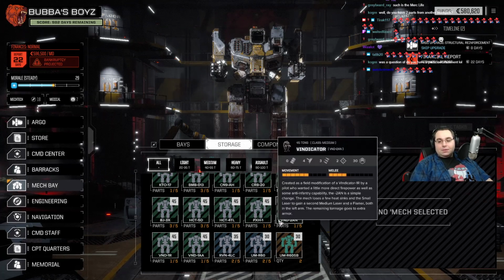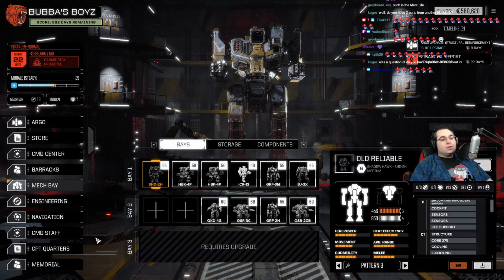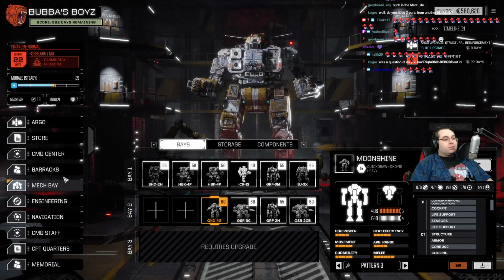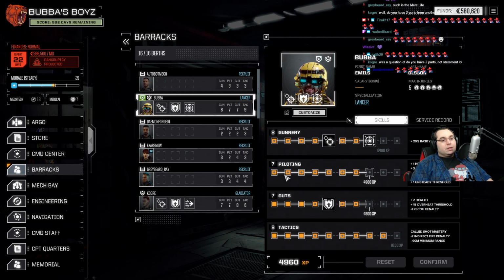Do you have two parts, not the same? Yeah, we used to. I did have them, and then I sold them. You're going to need a modification eventually. We got 22 days before the end of the month, although Darius keeps telling me the pilots have leveled up, so let's go see their level ups.